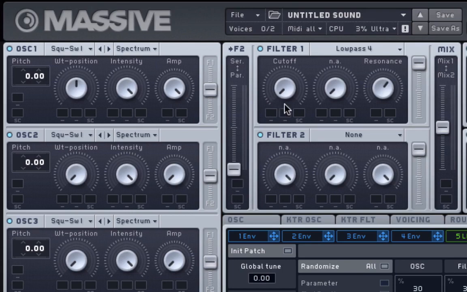So I need to set up my routing in order to demonstrate how this works. I'm only going to have oscillator 1 active. I'm going to send it completely to filter 1, and then I'm going to put these in series and deactivate filter 2, so that I'm just dealing with filter 1, and I'm going to turn my filter mix all the way up. This is just me saying, take all of this audio signal, send it to filter 1 only, and then output the output from filter 1 only.